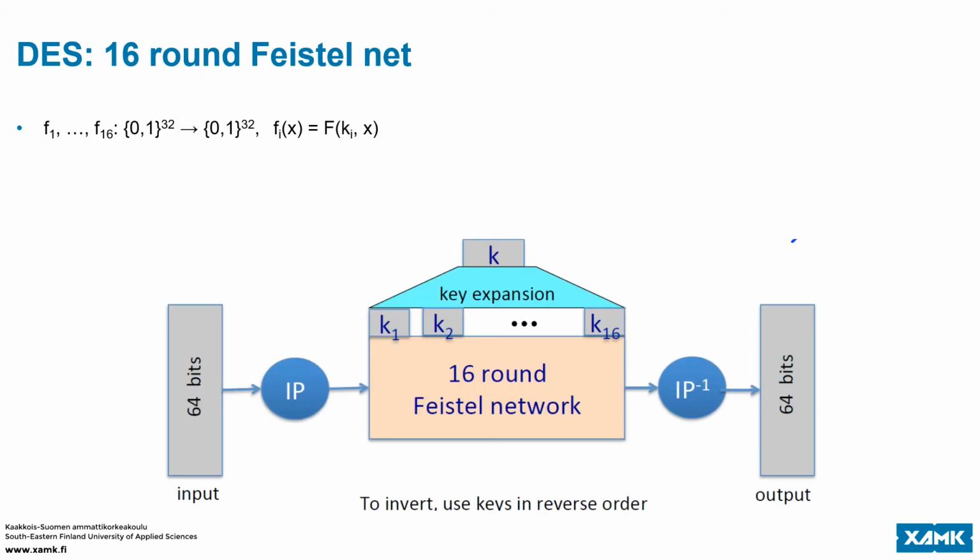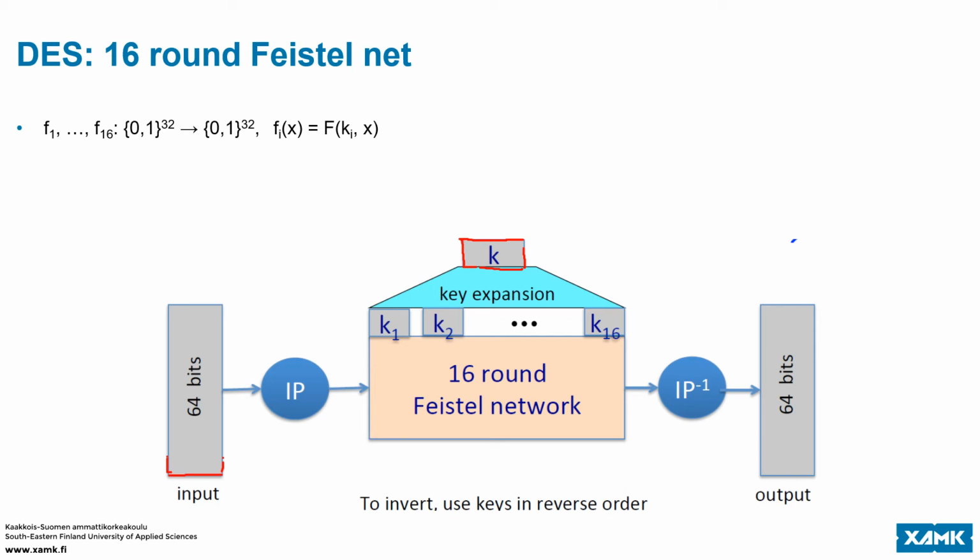So the DES cipher is a 16-round Feistel network. And as we stated before, there is an input space of 64 bits, and then there is a 56-bit key. And like other block ciphers, this 56-bit key is expanded to a series of round keys, which are then used in conjunction with the 16-round Feistel network to produce our actual cipher function.